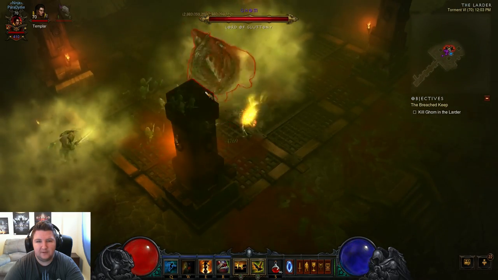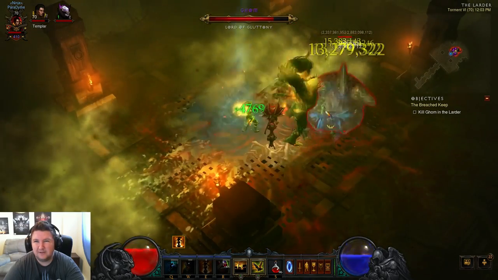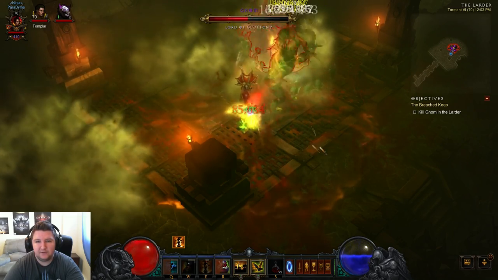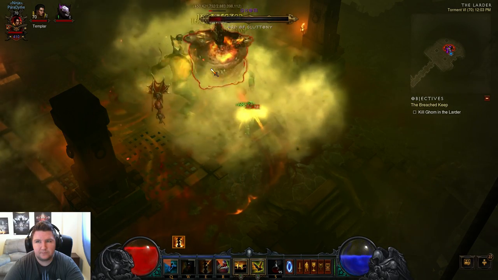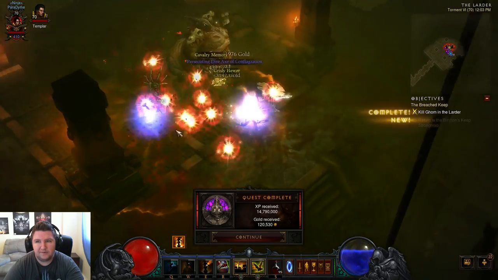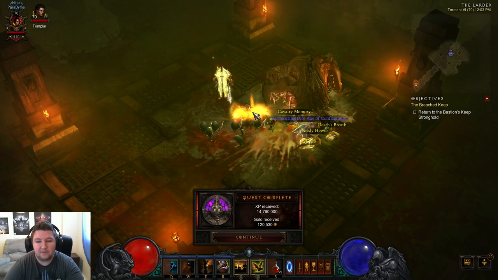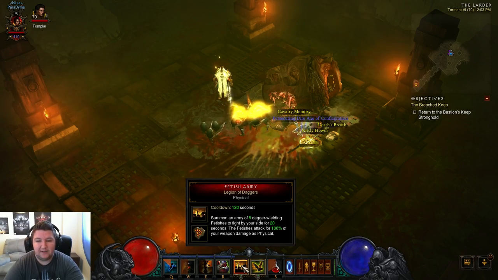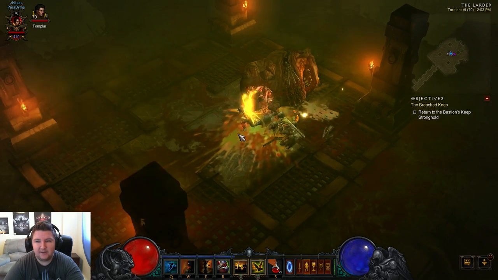He has quite a bit of health, so it's going to be interesting to see what we can do here. He has 3 billion health. Let's go ahead and take him down. There we go. So he's dead. I didn't even have to use my Fetish Army because I had these guys already summoned. But if I needed to, obviously I could pop that and get 8 more guys, and that'd be really good. So he's dead, and now let's go back to town.